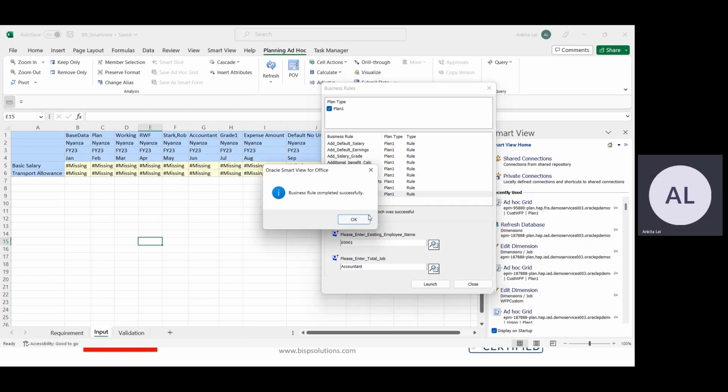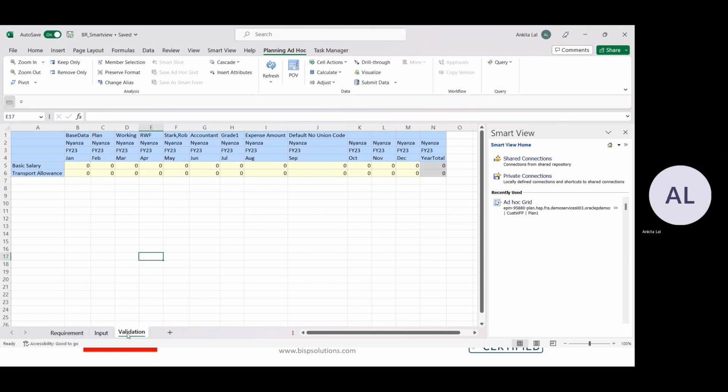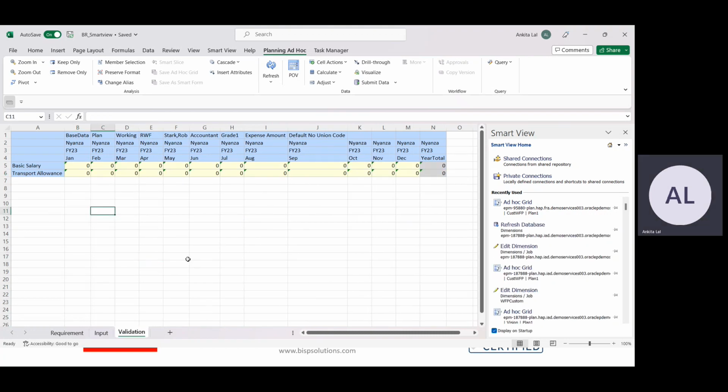From here also we can launch the rule or else we can do it from there. After that, I will refresh the sheet. Here we can see that the value is visible to us, and there is no difference between the requirement and the input sheet. Hence, the data is validated.